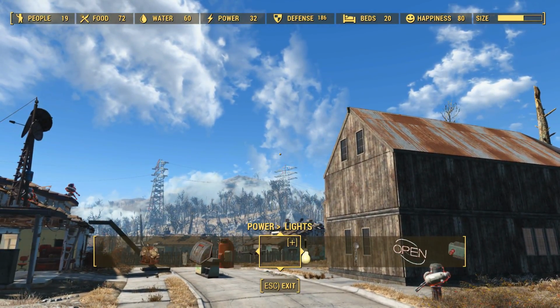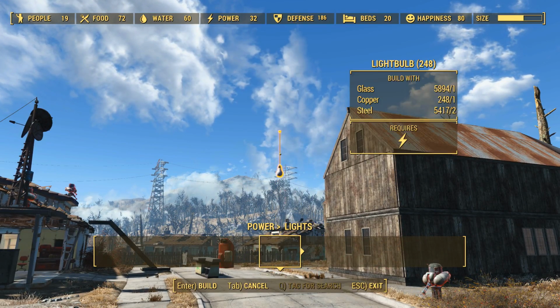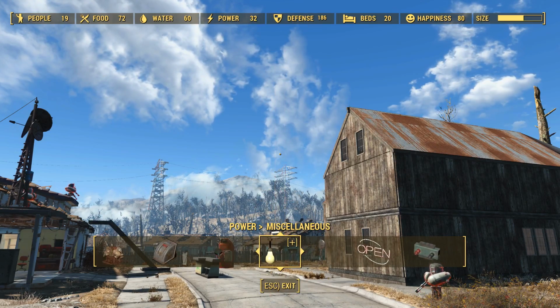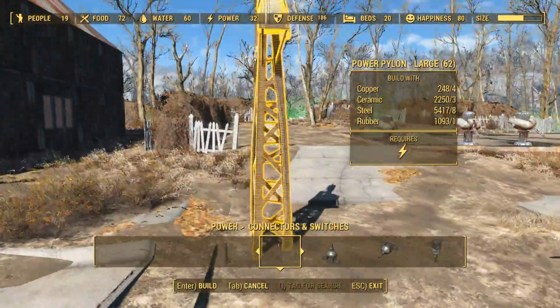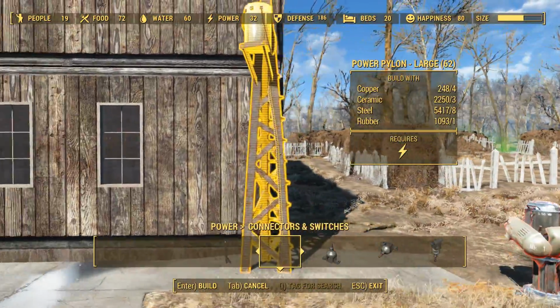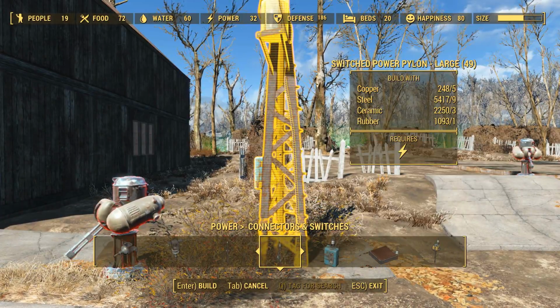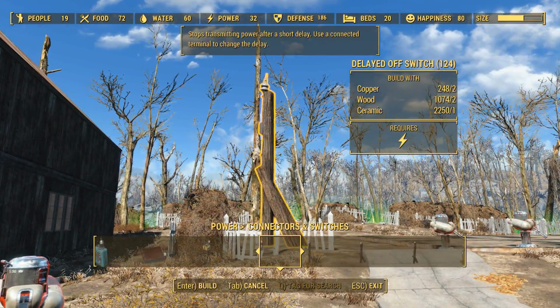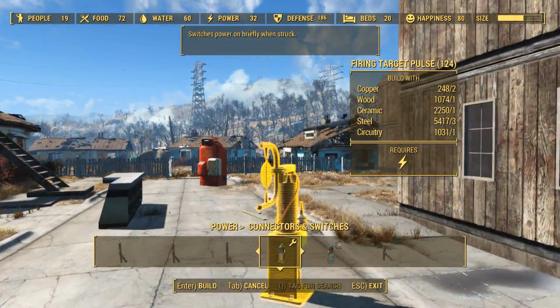And I do know with the powering things, I mean, I could use connectors and switches, like this. Use a power pylon, and we can have our own little power thingy. But I just feel like it would look ugly. Switched power pylon, that's neat. Switched power pylon large. I guess there's a slightly taller one than that. Switches power on briefly with chug.